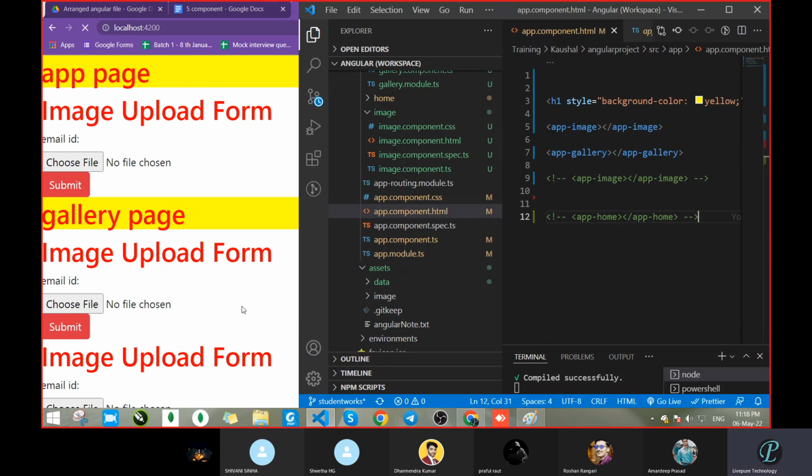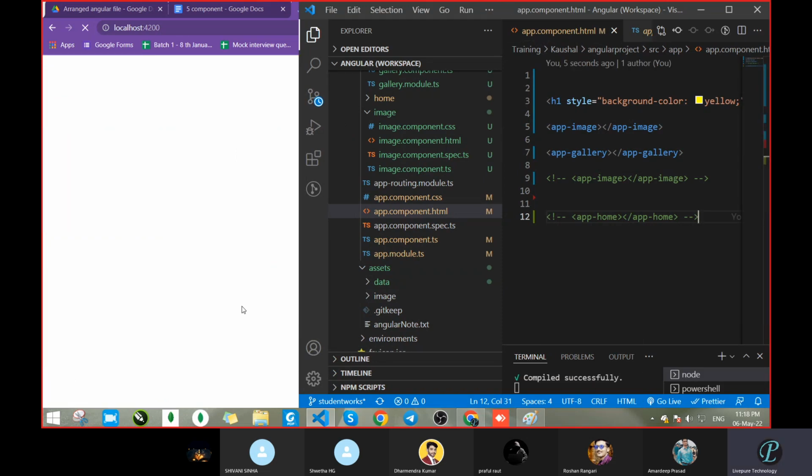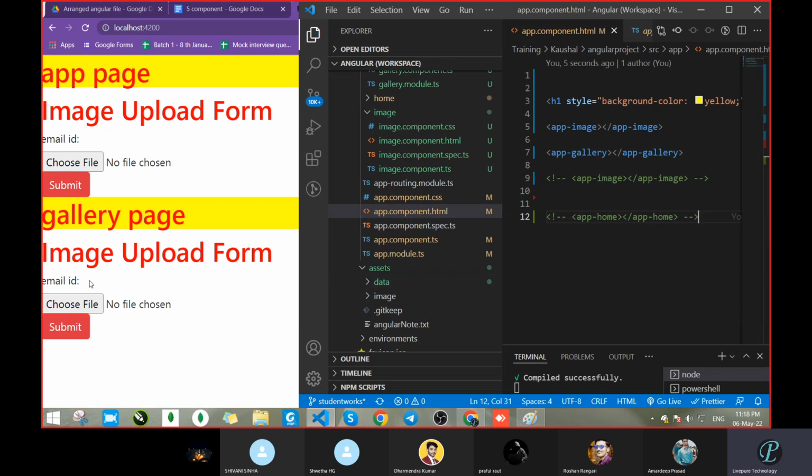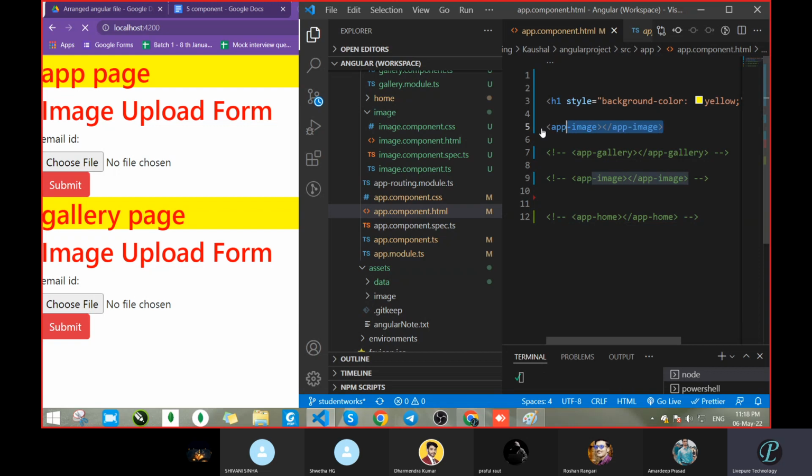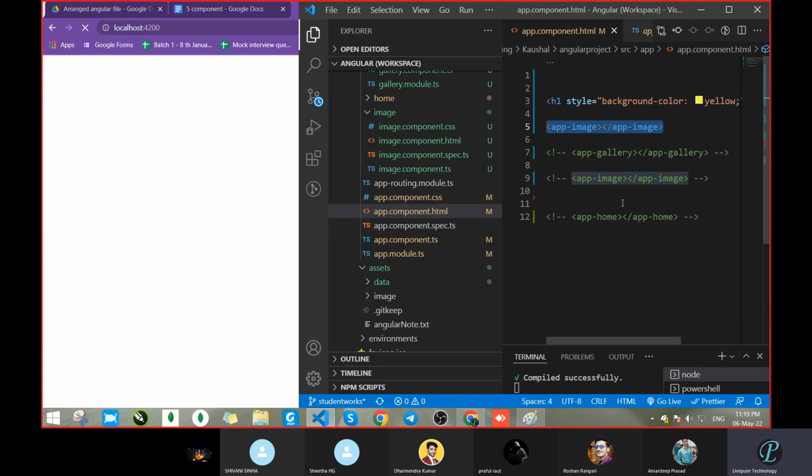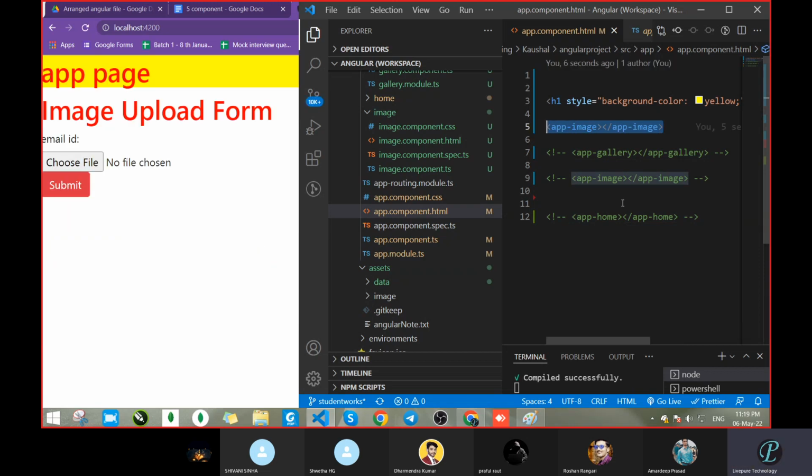You don't have to worry that you will delete the file or anything. Just comment the line. See, now you got only two forms. If you want this also gone, comment this line. Now you will get only one form, because only this form is there, app image. Got it? So this way, it makes it simple.